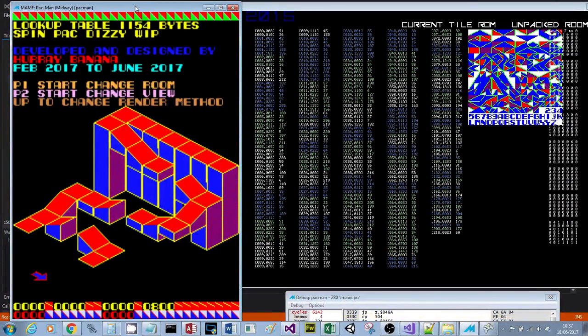I think I'm not going to do any more work on the render system. I've got to now rip out all the testing code and the other methods. Let's see how much memory I'm using: about 1200 bytes in total, including the code that does the searching. So with the render, I'm using about 2K. I've got 16K in total, and I'm using 2K just for the rendering. So I've got quite a bit to play with, but I don't know how many rooms I'm going to be able to make. I've got to look at some compression code to try and squeeze more rooms in.